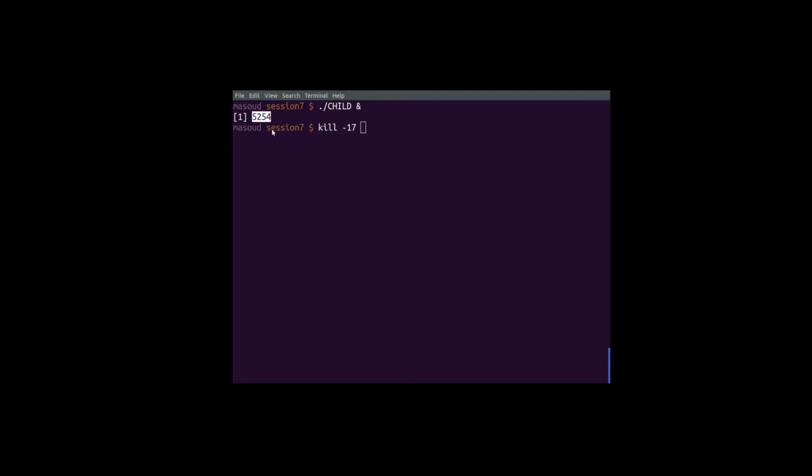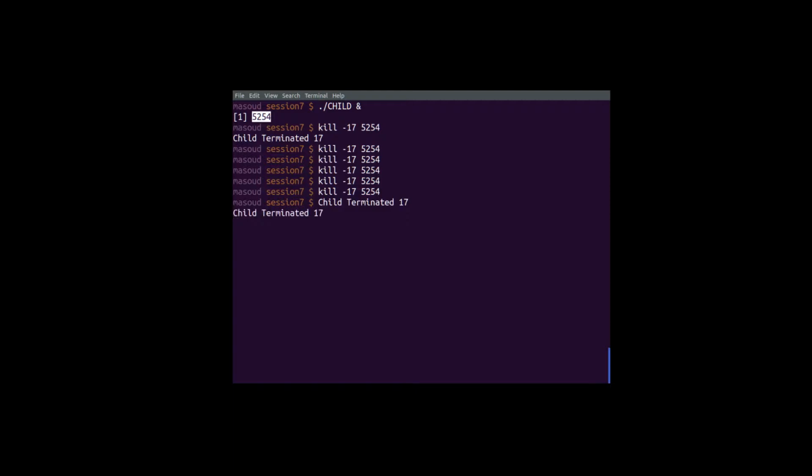By the kill command you can send a signal. As you can see, the first one I send, instead of waiting for the child to send the SIGCHLD, I just send the signal by myself through the kill command. For the first time, it was okay, so I went to the handler, and then I'm waiting there, right?